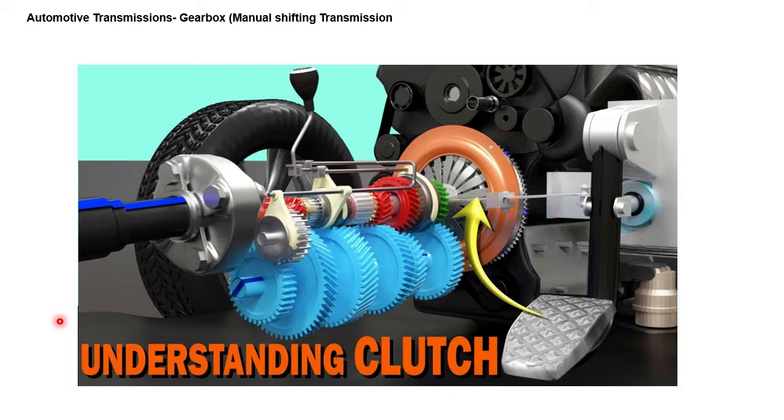As discussed, the purpose of the gearbox is to change, that is increase or decrease, the torque by varying the output shaft speed depending upon the driving conditions or road conditions. Keeping the engine speed, that is the gearbox input speed, constant, the output speed of the gearbox varies to multiple ratios.